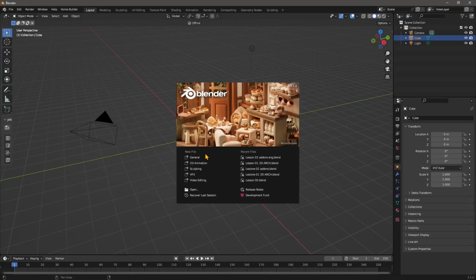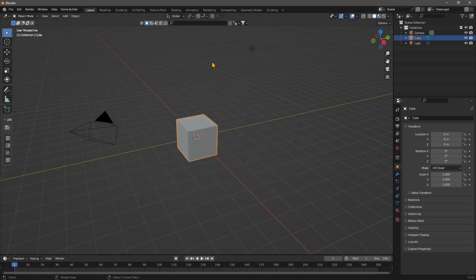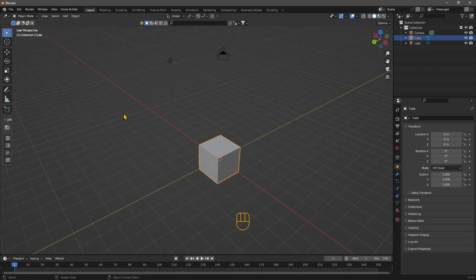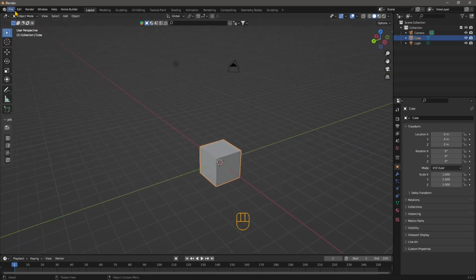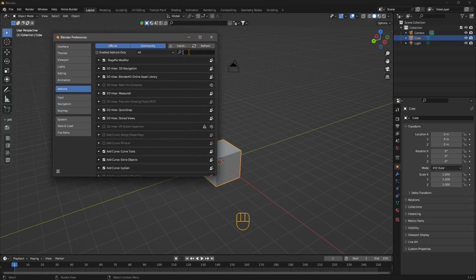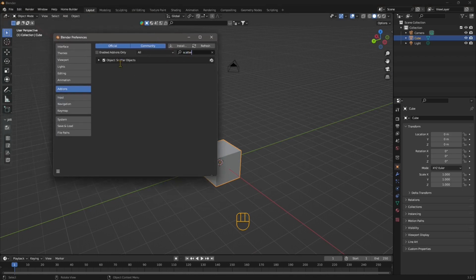In this video guide, we're going to see how we can scatter objects inside Blender using an add-on that's already pre-installed in Blender. So first of all, we need to check if it's active or not. So what we're going to do is go to Edit, Preferences, and let's search for Scatter. And you can see I've already activated it, but if you want, you just need to click this if the box is unchecked. Make sure it's marked, and then you're ready. You can see this is pre-installed in Blender.